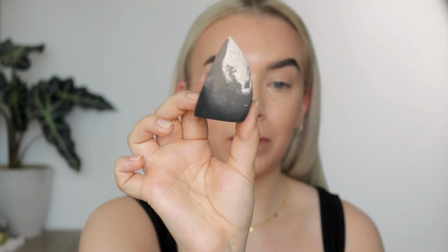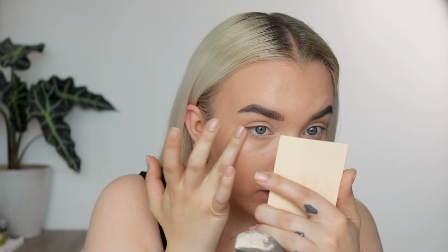Now I'm just going to set this, and I'm going to use my Huda Beauty powder. This is in the shade Cupcake, which is slightly pink tinted. I really wish that I could just do cream products in the summer and leave it, but as I mentioned, it will just slip and slide everywhere, so I have to really set things if I want it to last. I'm just using the powder on the same sponge and making sure I don't have any creases under my eye. And then I'm going to set the rest of the parts where I tend to get really oily and my makeup doesn't last as long with the same technique, and I'm going to use a powder brush for the rest of my face.